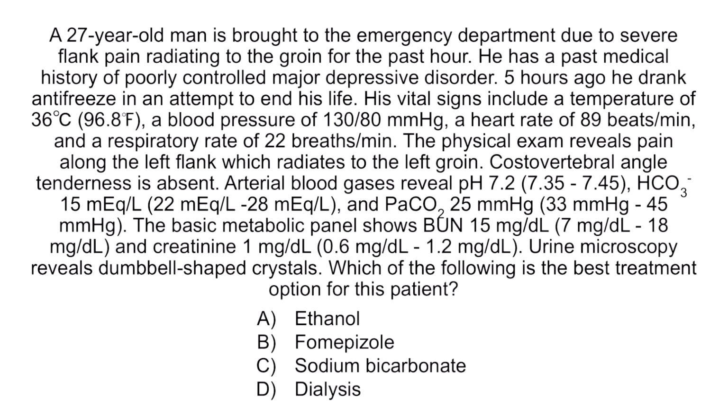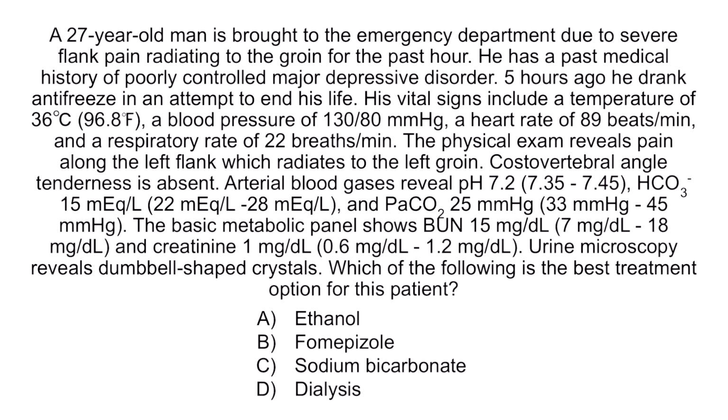A 27-year-old man is brought to the emergency department due to severe flank pain radiating to the groin for the past hour. He has a past medical history of poorly controlled major depressive disorder. 5 hours ago, he drank antifreeze in an attempt to end his life. His vital signs include a temperature of 36 degrees Celsius, blood pressure of 130/80, heart rate of 89, and respiratory rate of 22. Physical exam reveals pain along the left flank, which radiates to the left groin. Costovertebral angle tenderness is absent.